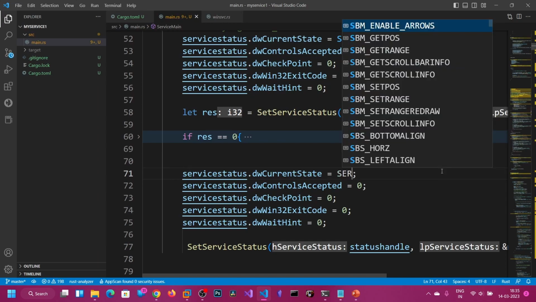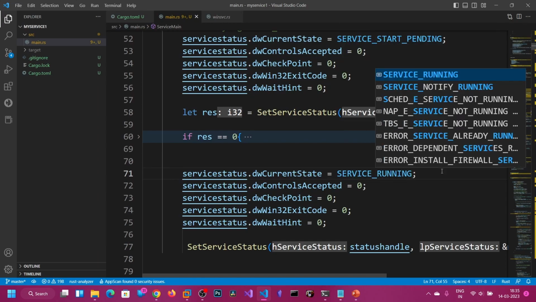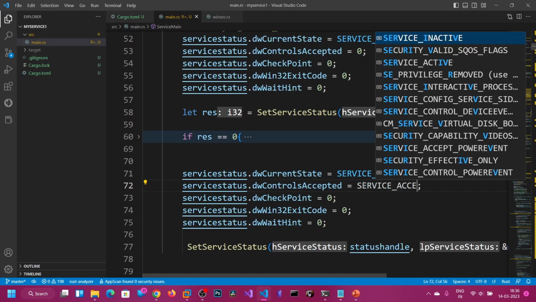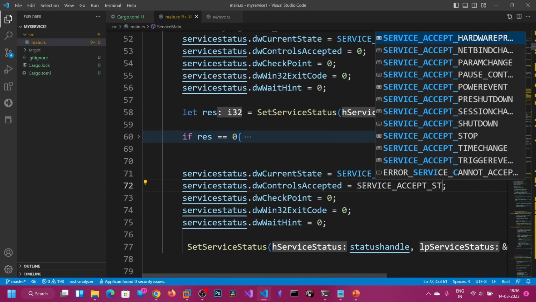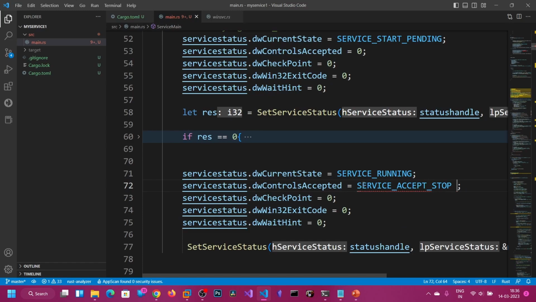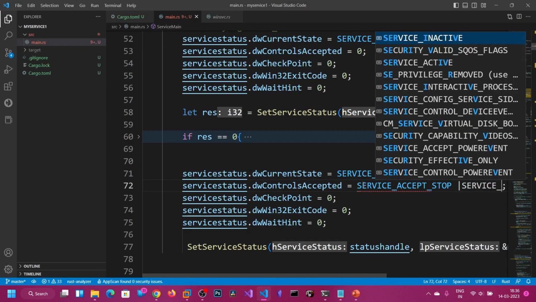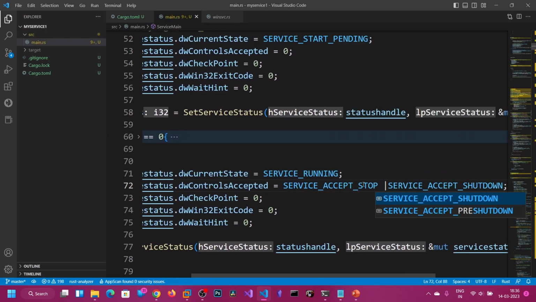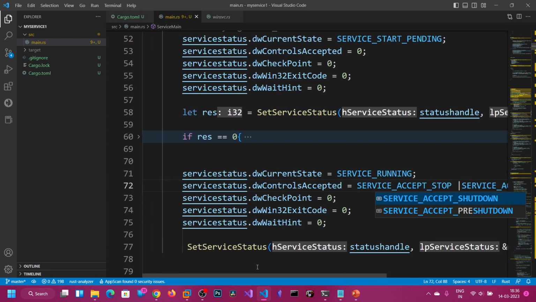Change this to service running, and we need to change controls accepted: service accept stop, and service accept shutdown. You can also add pause and continue, but we are not going to do that.